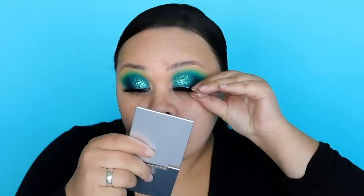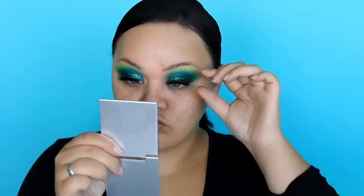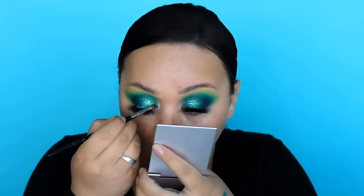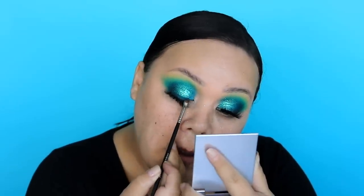Next I'm going to be applying some false eyelashes. These didn't have a box — they were just in a tray from, I think, AliExpress or eBay. They're just really fluffy lashes. Then I went in with a paint from P. Louise and applied it along the lash line. Over top I applied the same darker colour we used on our outer V, and then I also applied black as close to the lash line as I could get it — I wanted to create more of a smoky liner for this look.